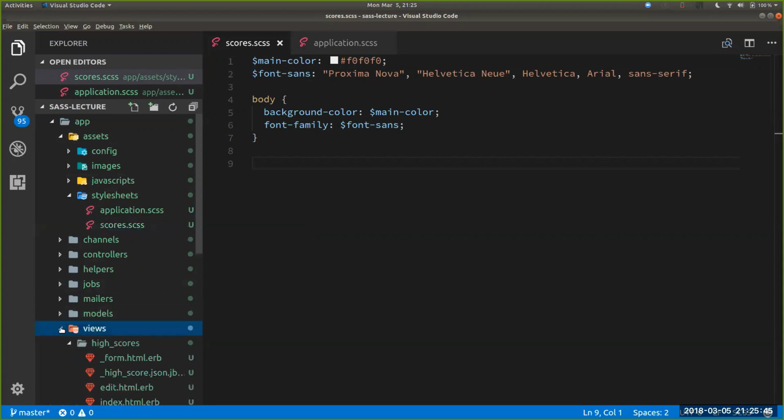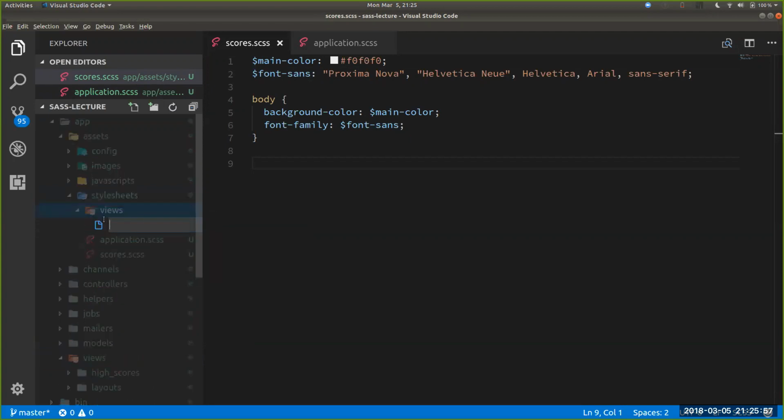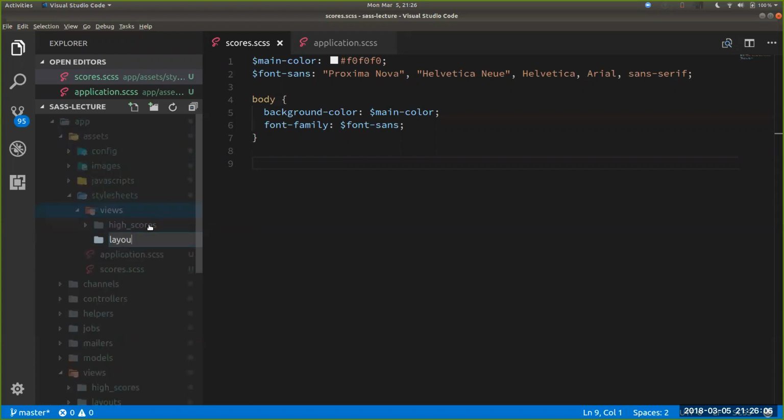So it's very, very standard to have something like, okay, we have views, so we might have a style sheets folder for views. And in that views, we might have a new folder for high scores. Then we might have a new folder for layouts.